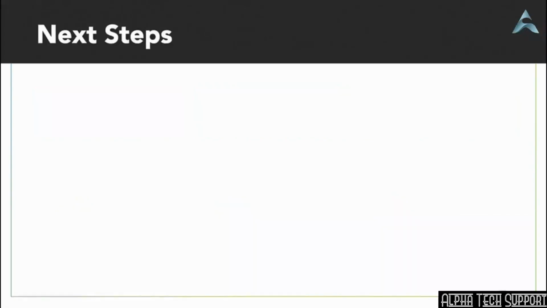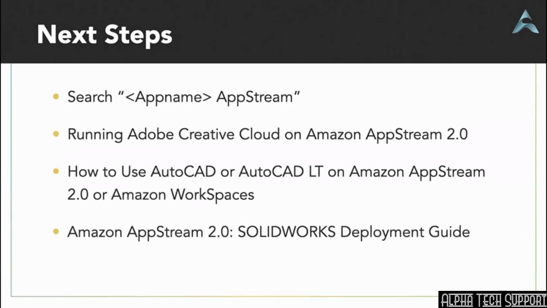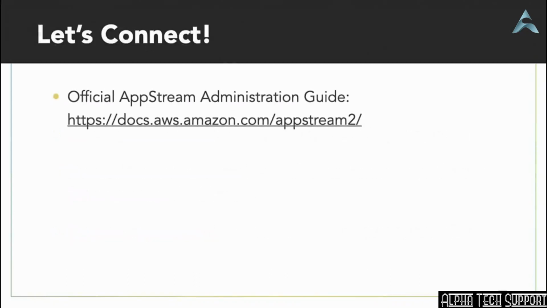Before installing any applications on AppStream, I encourage you to look for installation guides, as this will eliminate any pain points specific to AppStream. Using your favorite search engine, for example, you can search for application name plus the keyword AppStream. I was able to easily find these guides you see listed here. In fact, I don't recommend that you even try to install Adobe Creative Cloud on AppStream without reading this guide first.